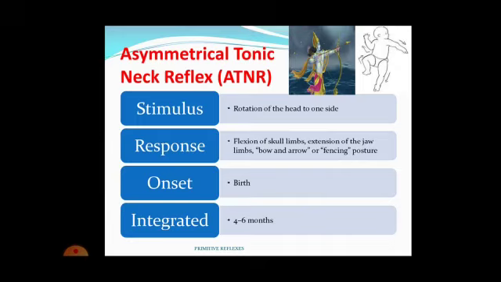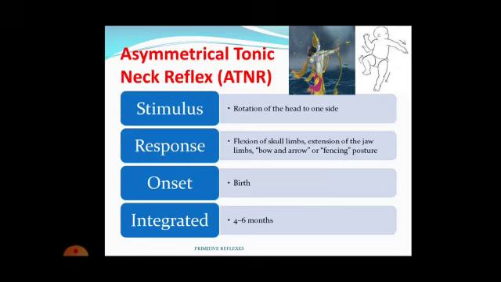Now on the opposite side, that is the right side, you can see there is flexion of the upper extremity and flexion of the lower extremity. Clear? This posture can be compared with the posture of Lord Ram. You can see that Sri Ram is looking to his left side, so there is extension of the elbow on the left side and flexion of the elbow on the right side. If we want to remember it in other terminology, on the face side or the eyes side there will be extension, and on the occipital side, the skull side, there will be flexion.